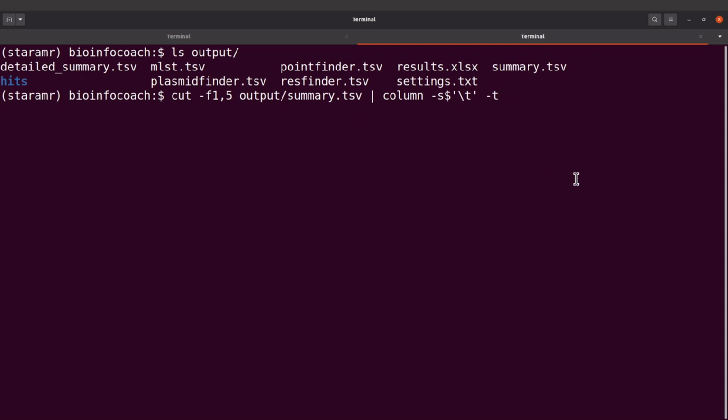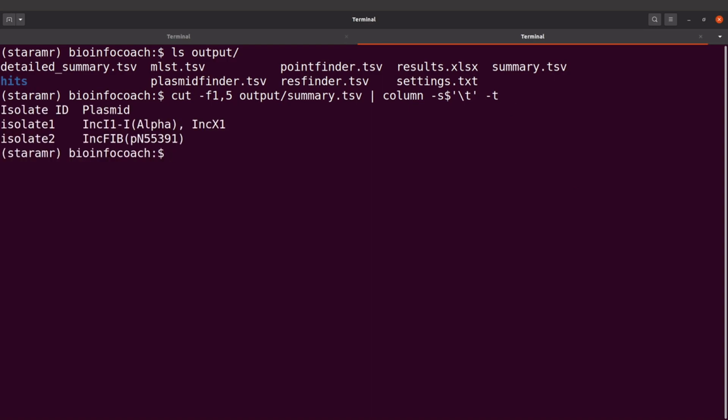Okay, so let's execute this command. Perfect. So now we have our plasmid. So in isolate 1, 2 plasmids were identified. In isolate 2, 1 plasmid was identified. So what we are doing is to get a summary of the hits. That's what we are doing now.